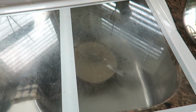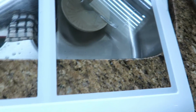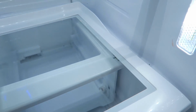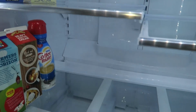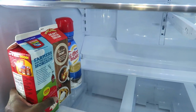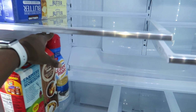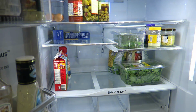Dirty, dirty, dirty. All clean. All right, y'all, it is all clean up in here, girl. Whoops, this isn't on right. I gotta fix this. I already started putting some of the things in because I was scared to leave it out. But I reconfigured this up one to see how that's gonna work with the height for the juices and the milks and stuff like that. So we'll see. So now I'm just gonna work on putting everything back in here.